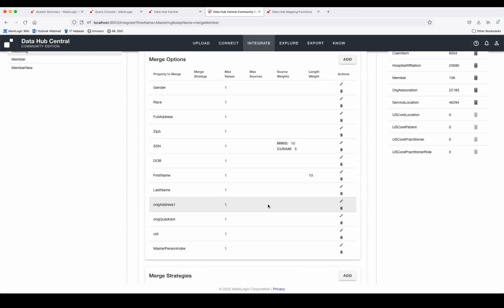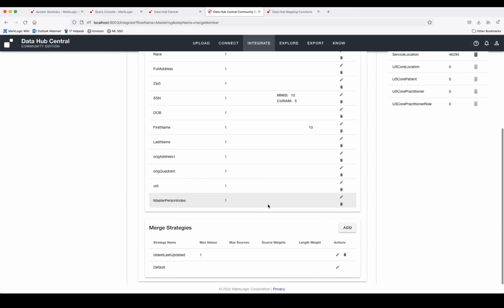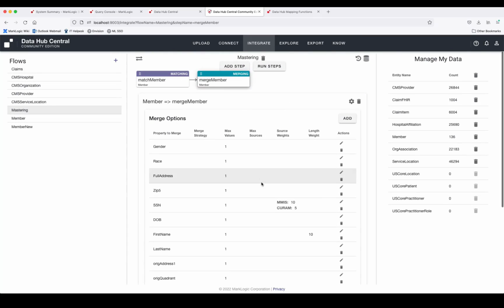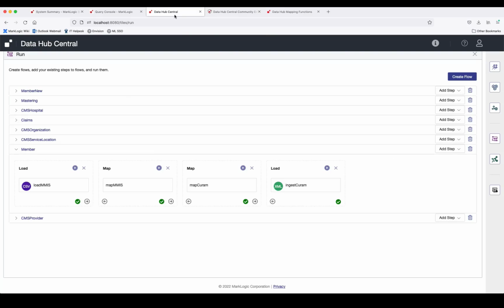And likewise, you can define the merge strategy, how you want to merge. You can also have both the values from the duplicate source maintained as a multi-value, because as I mentioned, you can define the attribute as array, and that allows you to store both the values from the source. So that's pretty much the configuration driven match and merge step, and we can now run those steps and see how we are able to resolve those duplicates.